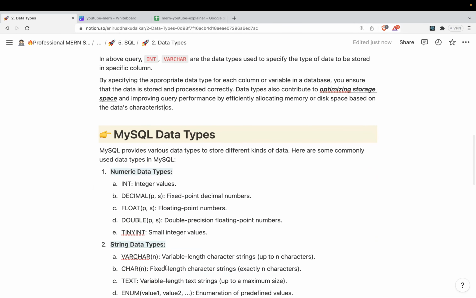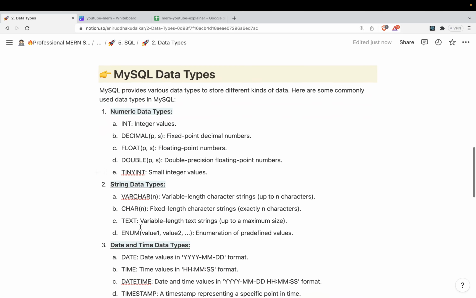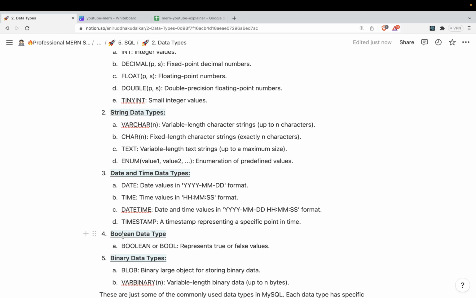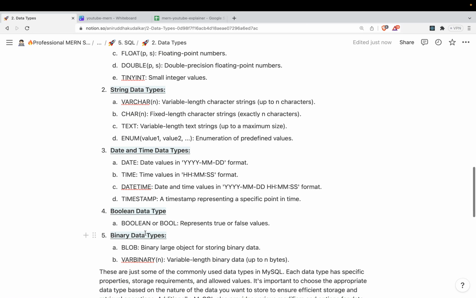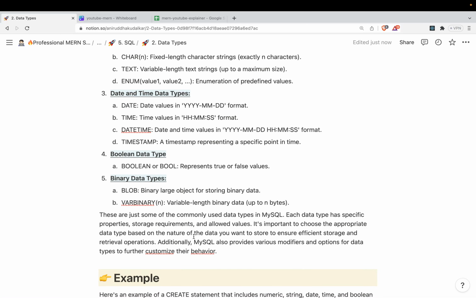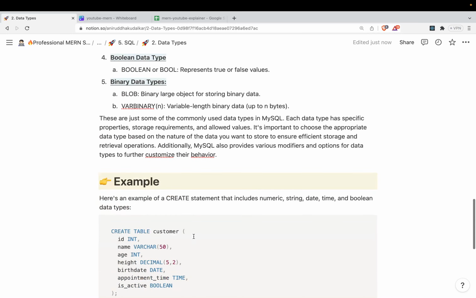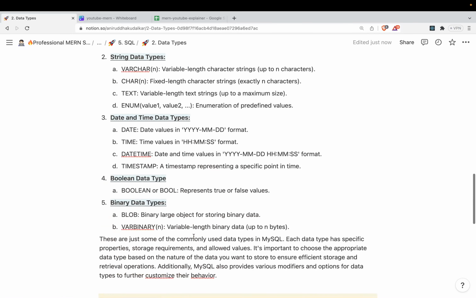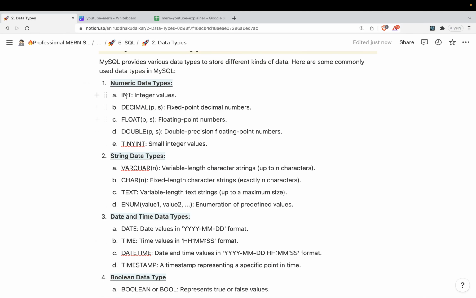Now see what data types are available in MySQL: numeric types, string types, date and time types, Boolean data types, binary data types. When you talk about numeric: int, decimal, float, double, tinyint.